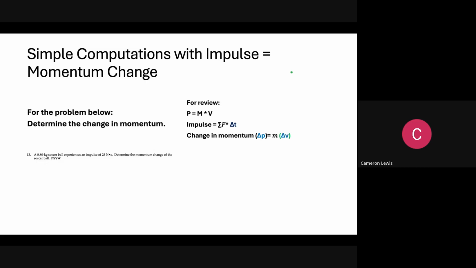Let's repeat what you just said earlier. Impulse is equal to change in momentum. And we have an impulse of how much? 25. So how would you find out the change in momentum of the soccer ball? I would do 25 times... I don't know how I would do it because there's no time. So I would do mass. I don't know how I would do it because now I'm confused. There's no time.